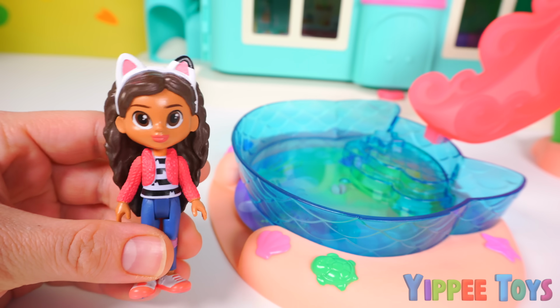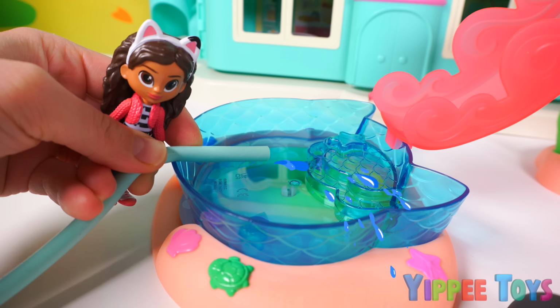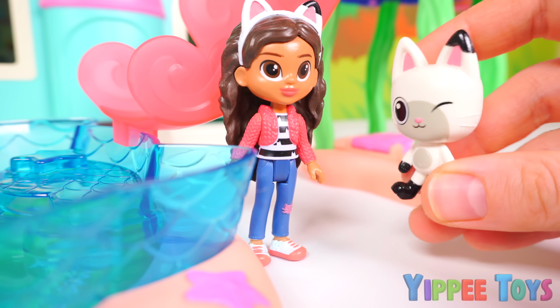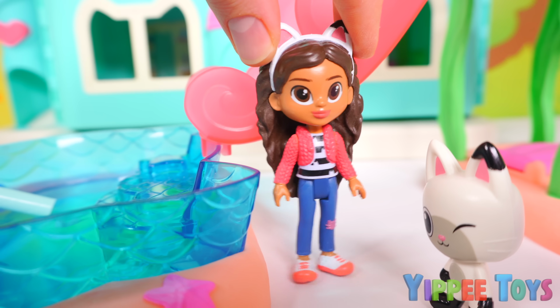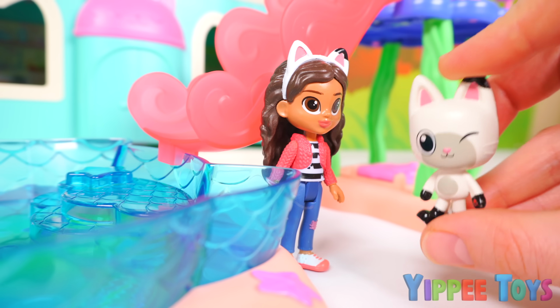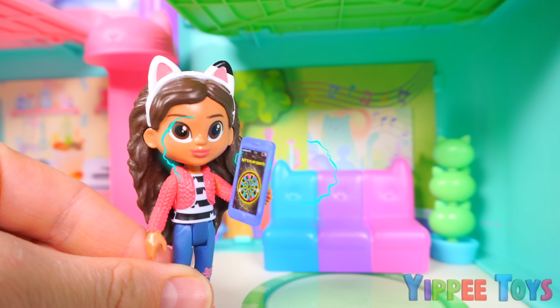Thanks for setting up the pool, guys. Now I'll just bring the hose in and start filling up the pool with water. Cool pool! Oh wow, how long till it fills up with water? Well, unfortunately, it's gonna take a few hours. But in the meantime, we can call some friends to come over for a pool party. Yay! I love pool parties! Alright, let's see if Peppa wants to come over.